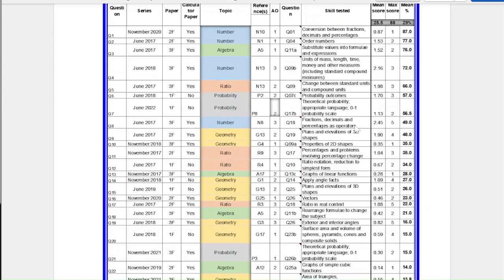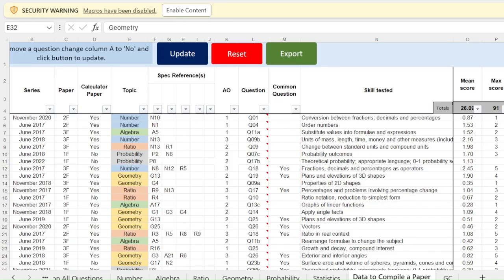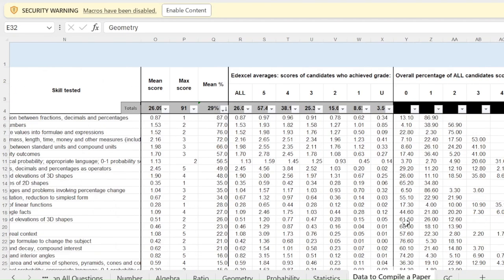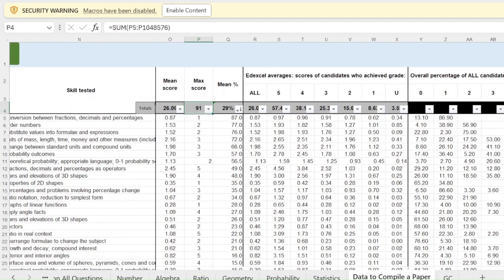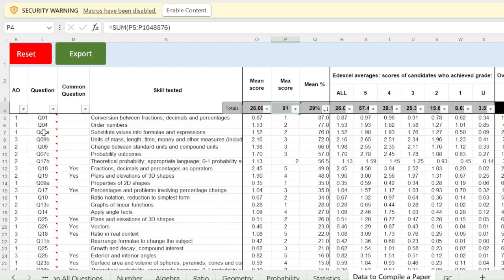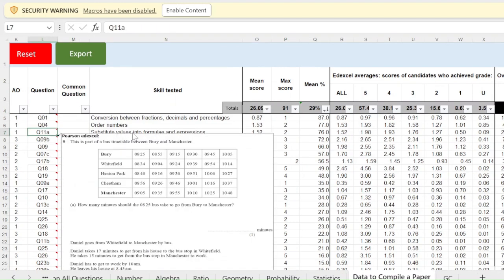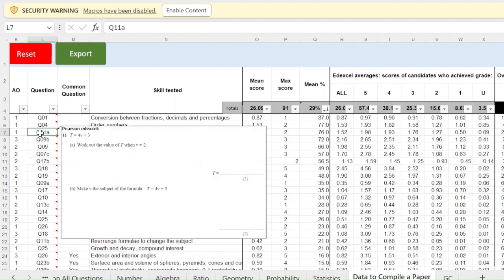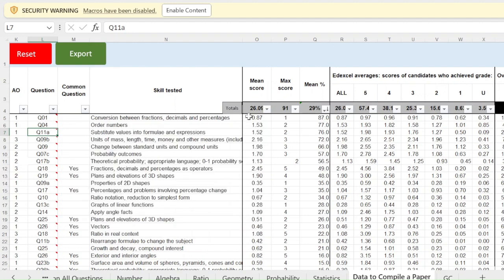Before I sign off, I will just bring up the skills map. Okay, so this is the document. The only other thing that I wanted to mention was just, in theory, this paper was originally out of 91 marks, but the total for the paper has gone up slightly because, for example, for the third question, substitute values into the formula, I chose this question, which was substitution and rearranging, which is two of the key skills, so it made sense to include them both. So actually the maximum mark for your paper, the one that you've just done, is slightly higher than this.